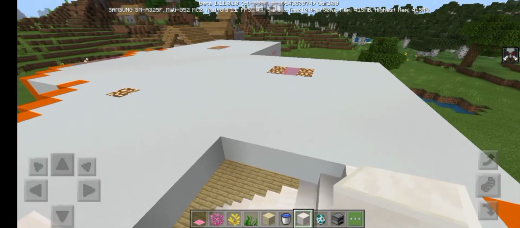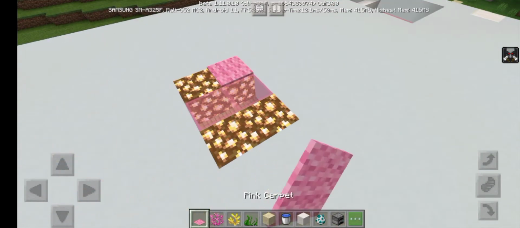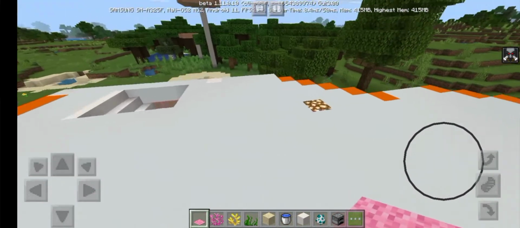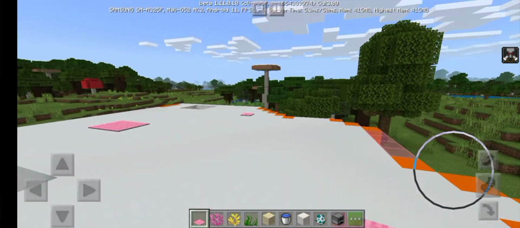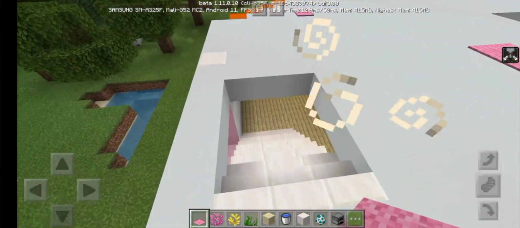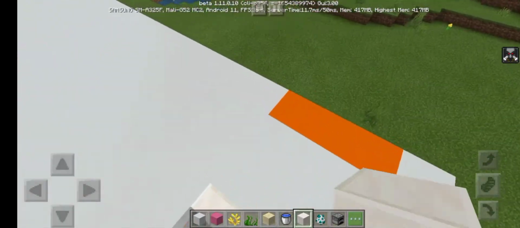Don't mind that. But what are we gonna do about this? I'll just cover up my mistakes. Like a car. I'll put a carpet. And you didn't see that. Okay, now let's go. Anyway, let's get started.